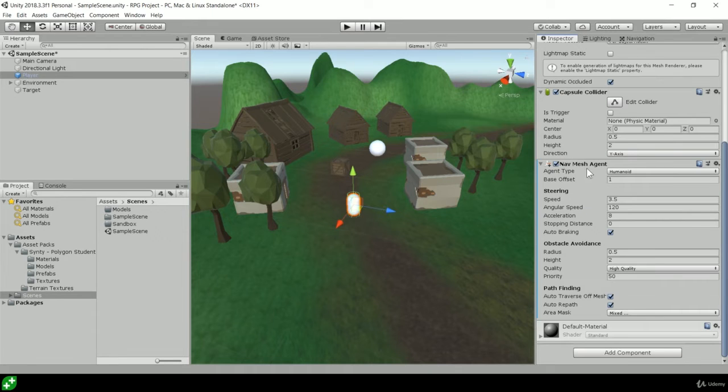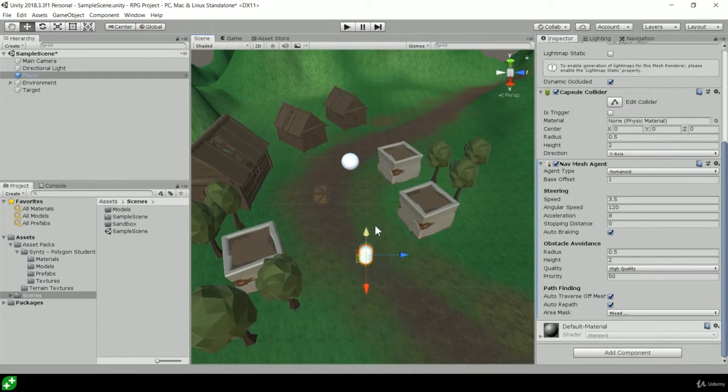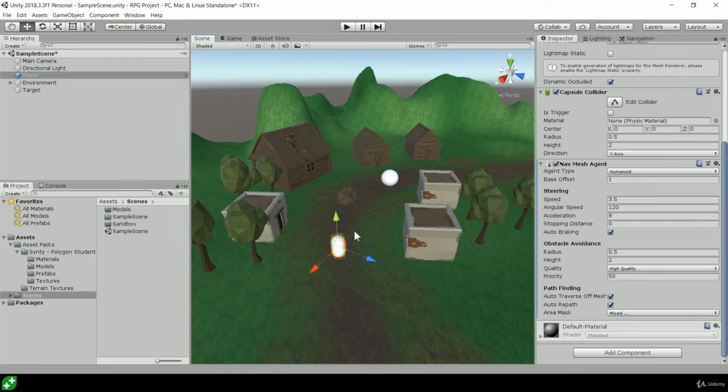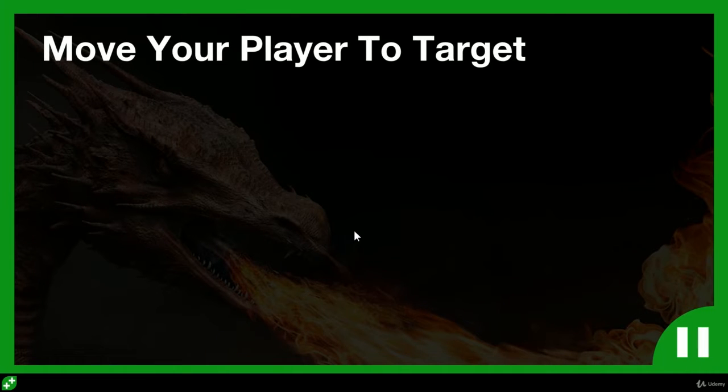So we now have our player with a nav mesh agent that's going to move it. And it's going to move it where? You guessed it, it's going to move it along the nav mesh. And we're going to do that as a challenge. And this is a challenge where I think if you know this stuff, then it should be a good meaty challenge. If you don't know this stuff, I'm going to give you a couple of hints, so you should be able to figure it out.